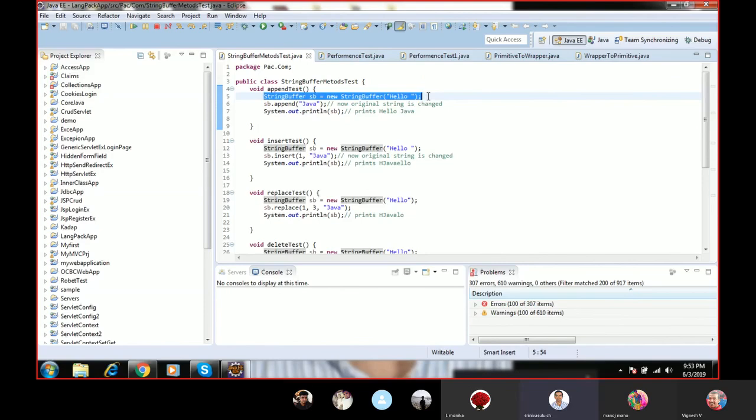Now if I want to change the object, as of now the object is Hello. I want to change the object to Hello Java. Yes, I can change it using the StringBuffer append method.